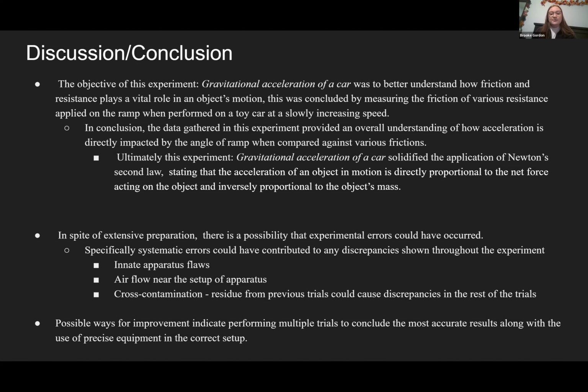This was concluded by measuring the friction of various resistance applied on the ramp when performed on a toy car at a slowly increasing speed. In conclusion, the data gathered in the experiment provide an overall understanding of how acceleration is directly impacted by the angle of a ramp when compared against various frictions. The experiment solidified the application of Newton's second law, stating that the acceleration of an object in motion is directly proportional to the net force acting on the object and inversely proportional to the object's mass.